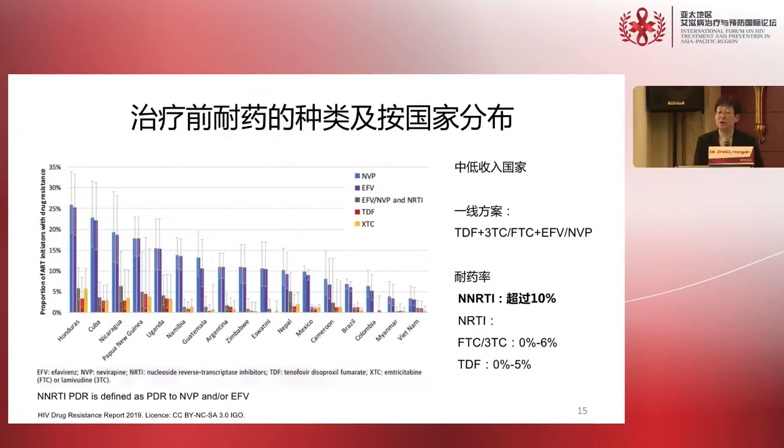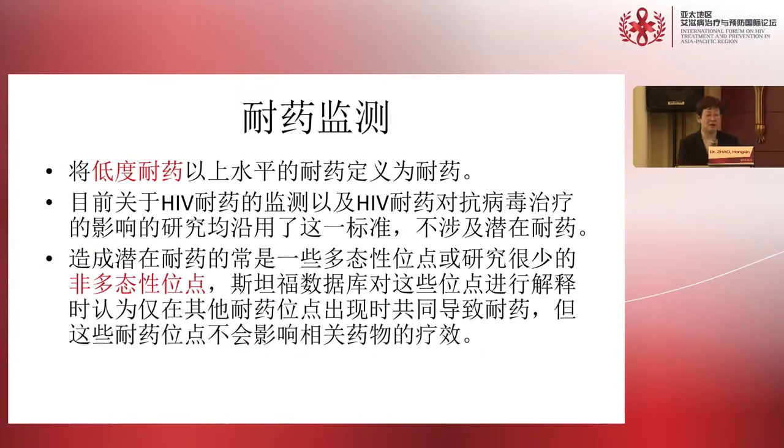You can see that this is the epidemiology of the pre-treatment drug resistance and also the national status. Professor Michael also showed this to us in his presentation. And China also reported the data. I think the Chinese data is around 3% something. So this is the situation of the pre-treatment resistance.